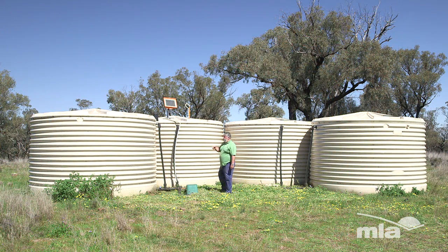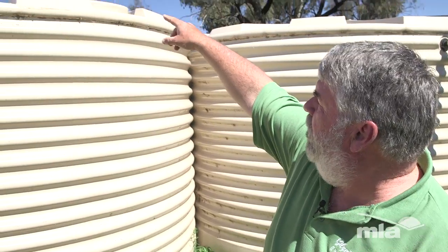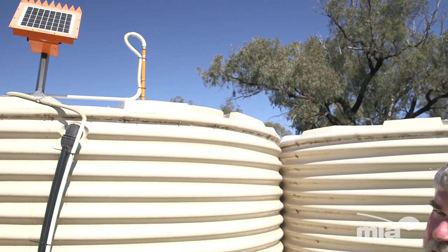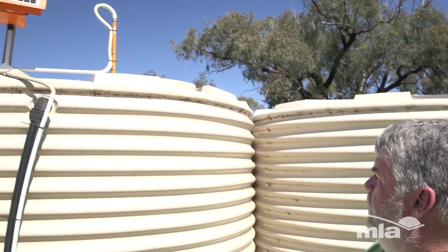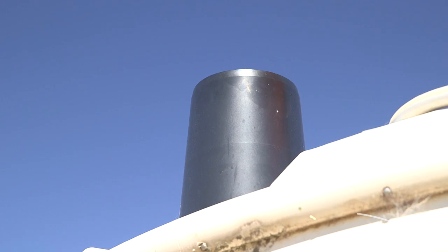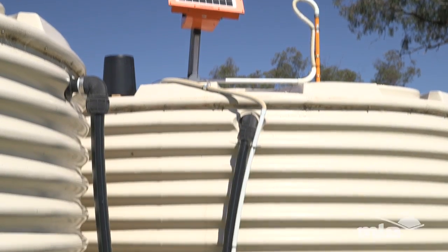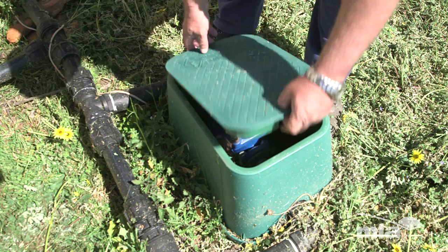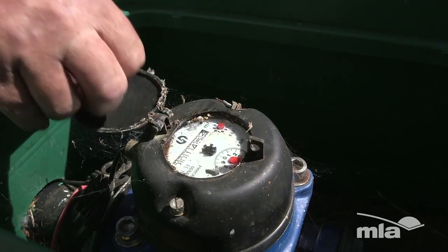What we have here is the storage system for Merger Ridge, one of the properties. The little orange thing coming down into the tank — at the end of that is a sensor that comes up and down, a float system, and gives us our levels. The black cone box on there is a tipping bucket rain gauge, so we can get our rainfall figures on an hourly basis in 0.2 of a millimetre calibrations. Then the pipe coming down, the water pipe, is into the flow meter down here, which gives us the flow going out of the tank.